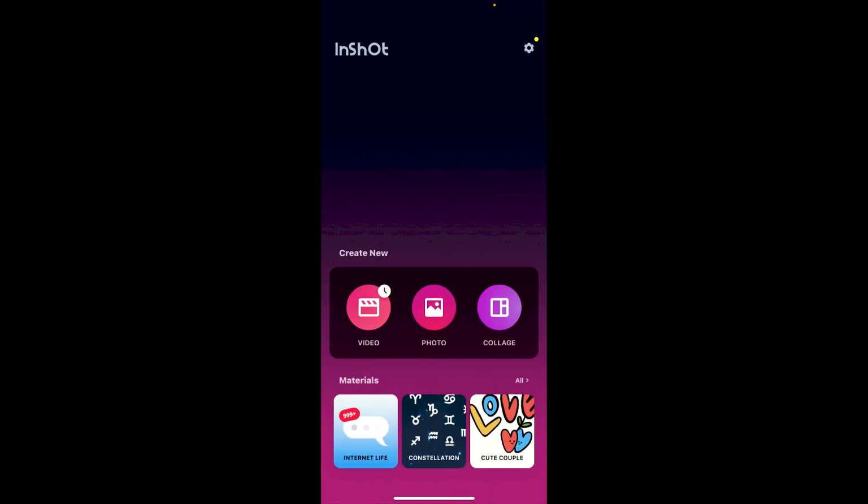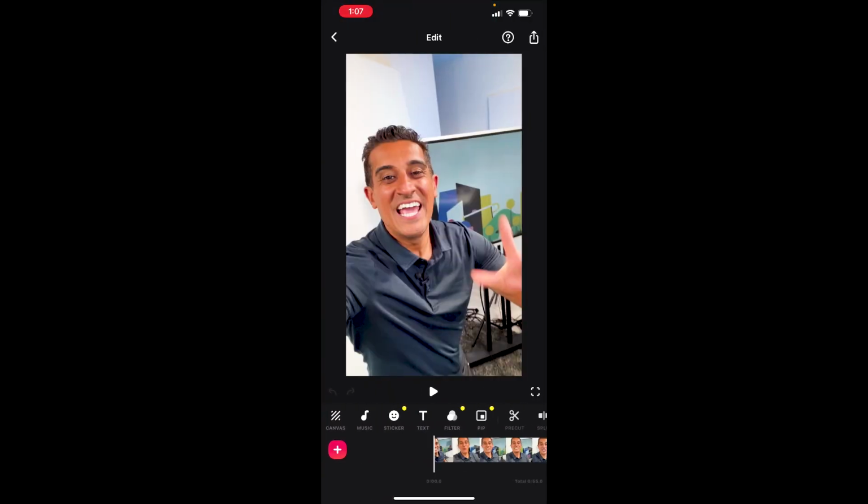All right, so here's the InShot app. This is on my phone, and literally right when you log into InShot, there's 3 sections. There's video, there's photo, there's collage. So if you want to do a collage, that means you can have a before and after picture. You click on that, and you can easily put a collage and put captions in. Simple to do. The one I really love is video. So let's just use a video I've done here in the past. Click on that. And I'm going to go over just in brief some of these controls and some of the features. But basically, you can take a video on your phone, just like I did here.